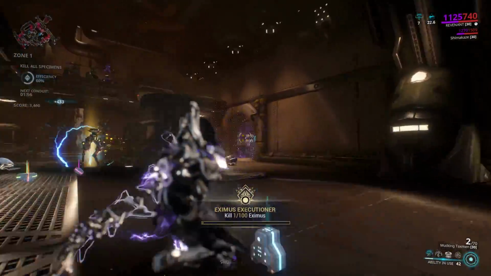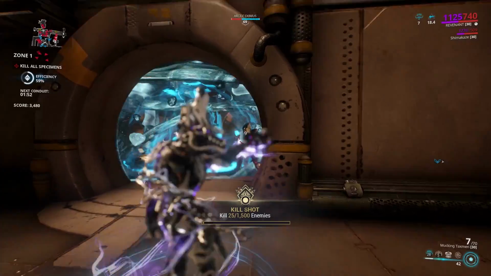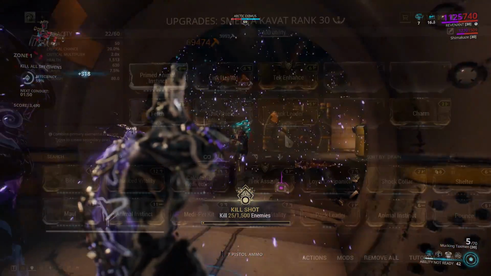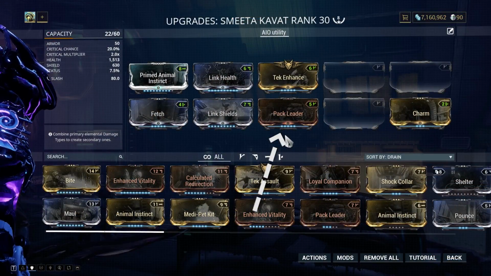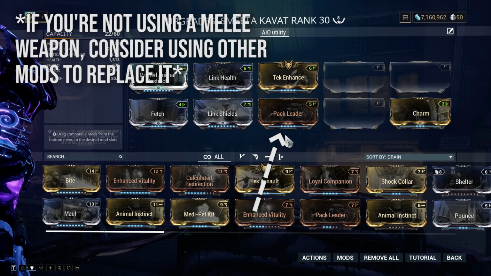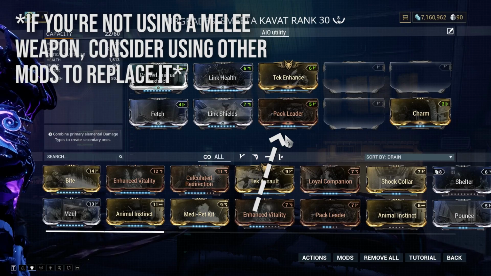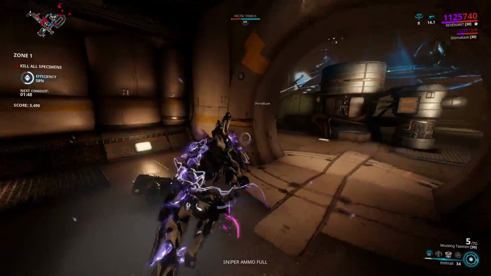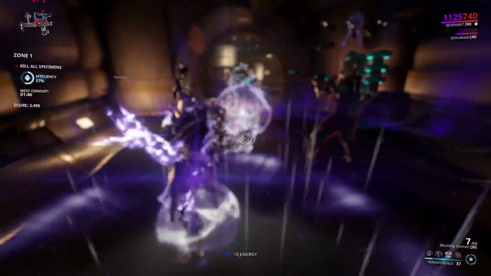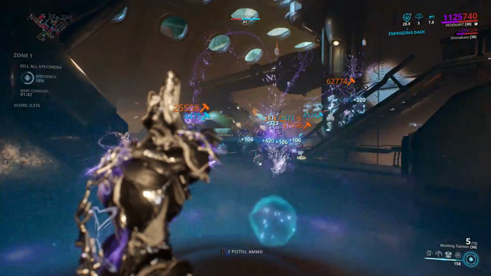Or even the crit buff, which becomes 36 seconds instead of 30 seconds, which means 6 seconds of extra fun. And finally, Pack Leader. When you use a melee weapon and hit an enemy, it will basically heal your Kavat. It's very useful, and also it's very beneficial in the long run, especially when you want to keep your Kavat alive in long missions. Now let's talk about the 3 blank slots in the build. You can put whatever you want on those slots, but there are 2 presets or combos I would recommend.